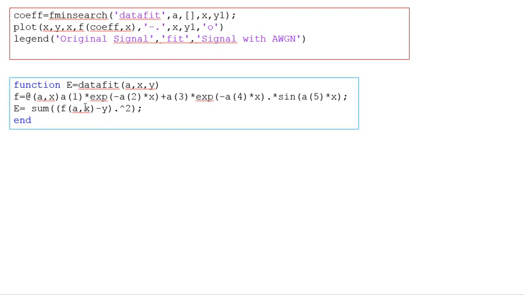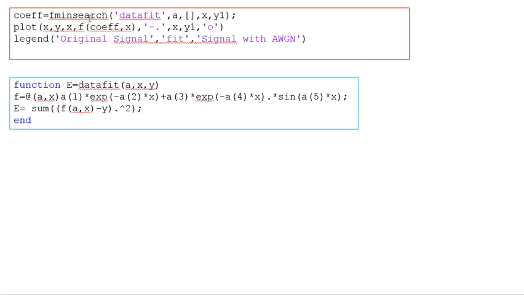Here we write a function which gives us the error E. We put in our data x, y, and the factors A, which gives us the sum of the squared errors, which evaluates the function minus our data, squared, and we take the sum of these squares.